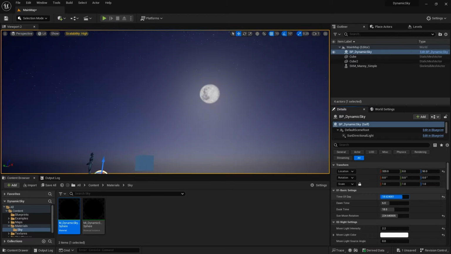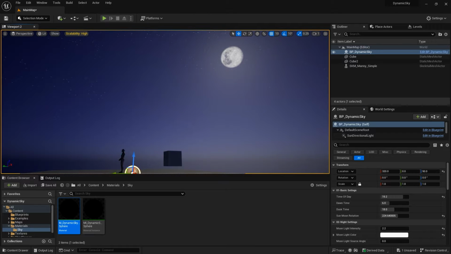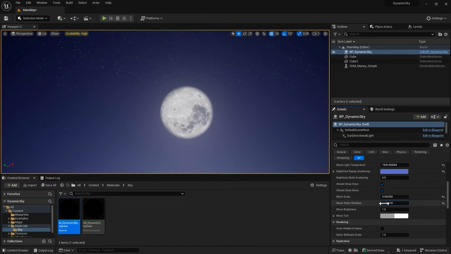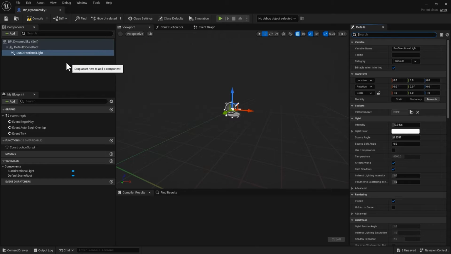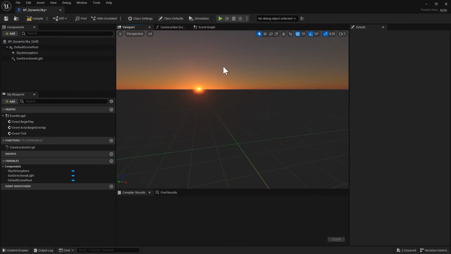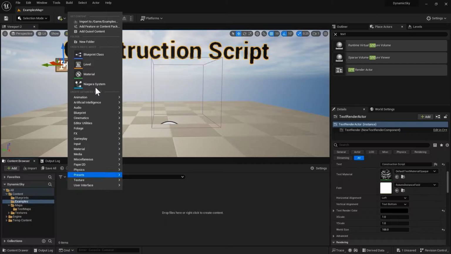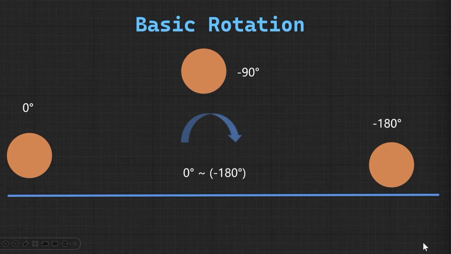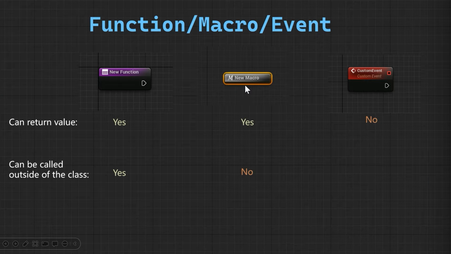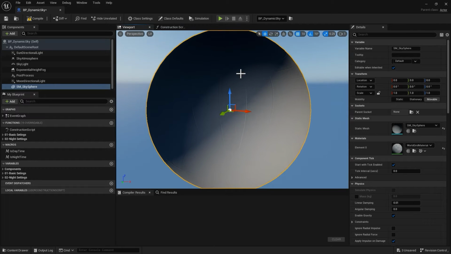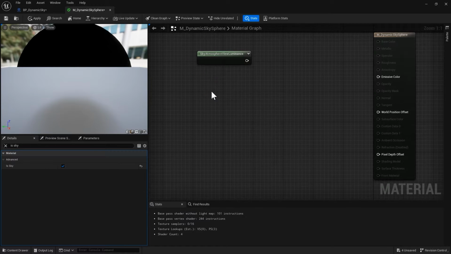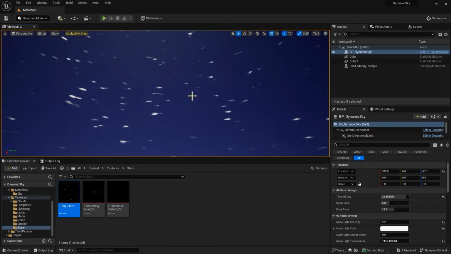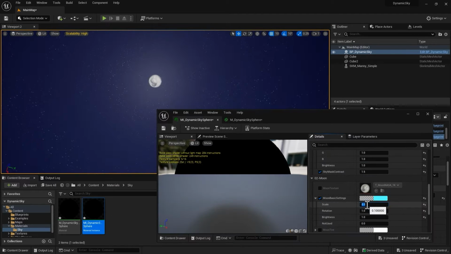In the first section, we'll create the basic day-night cycle with stars, moon, and variables in Details panel for us to tweak the look of our sky system. We'll begin with creating a BP dynamic sky actor for a drag-and-drop lighting solution. Then we'll make use of construction script to build basic time of day with the help of blueprint macros. After that, we'll look into the idea of a sky sphere and a sky material. Then add in our own stars and moon with the variables in our blueprint for tweaking their look.